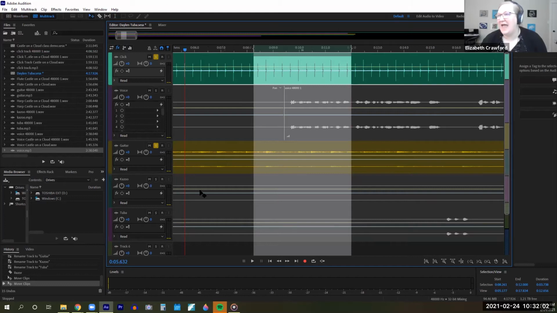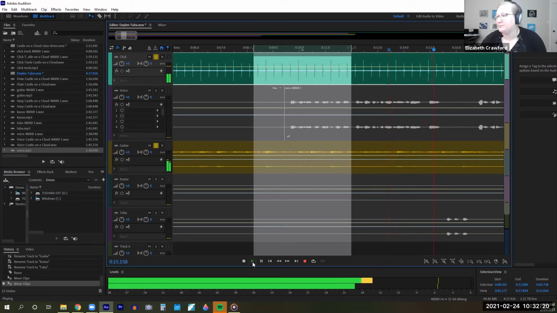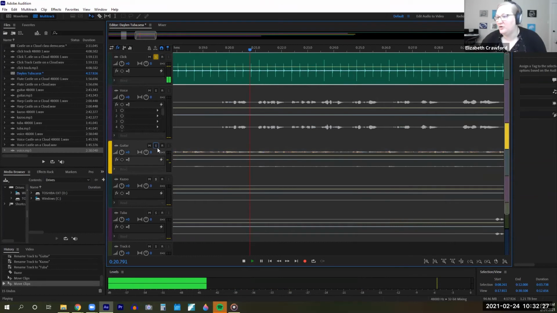You want to do that with just getting everything lined up. And this is also why I recommend multi-tracking, because if you've got multiple instruments in one audio track, but one person's late and one person's on time, there's nothing you can do to fix it. Okay. So listening to each track against the multi-track and just making sure things are lined up. Okay. Kazoo comes in later. Tuba comes in later. Okay. So lining up just by using that razor tool, and you can make as many cuts as you want.